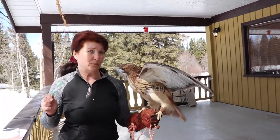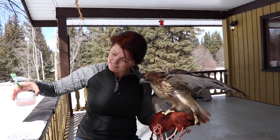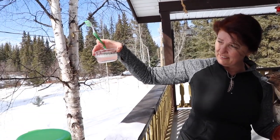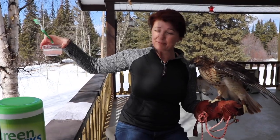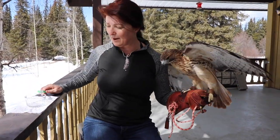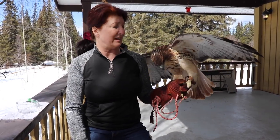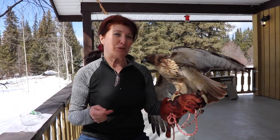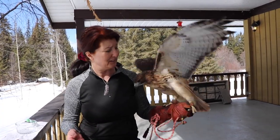Yeah, so not going to push my luck any further with this, all right? But once again, we went from nice, clear pink liquid to yuck, all right? So this is why ideally, if you can do it at least once a week, get them used to expecting that this is going to happen, that nothing bad happens when it's going on, they'll often settle down. Now, there's kind of a psych game going on between Mohave and Brian right now. That's part of the reason why he's acting like this on my glove.